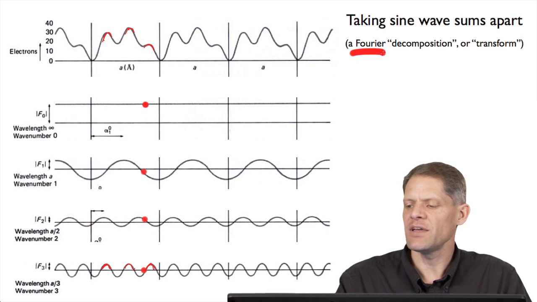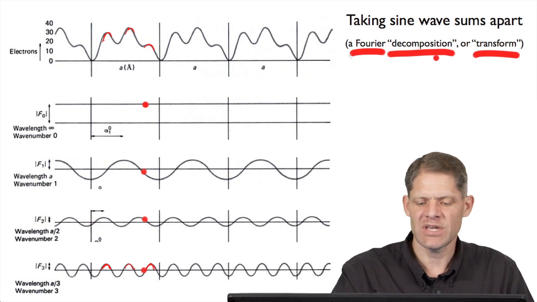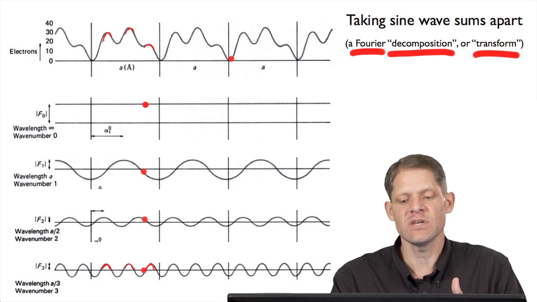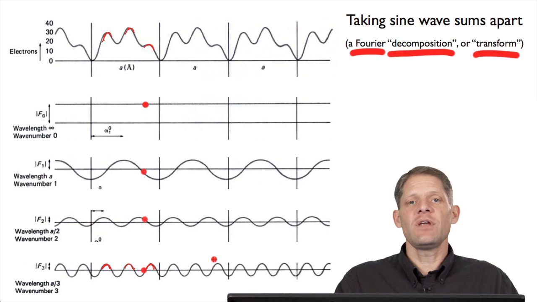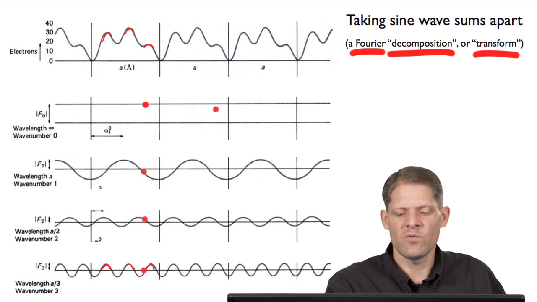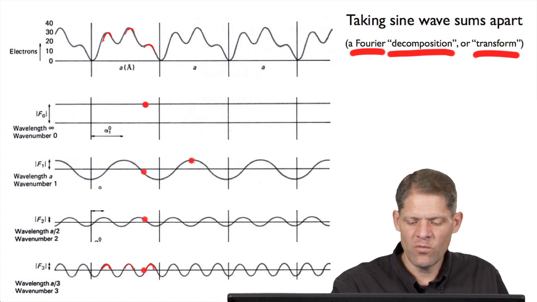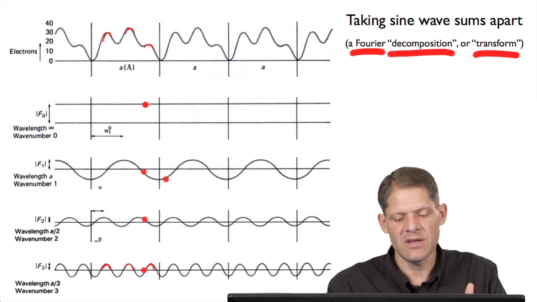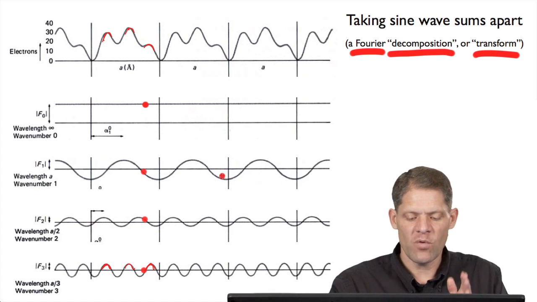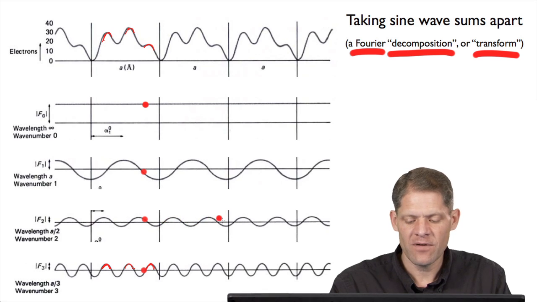So what we mean by a Fourier transform or a Fourier decomposition is that we take a complex waveform and we decompose it into its separate sine waves. And we don't have to choose just any sine waves. It turns out that we know which sine waves are always included in a periodic function. They can be decomposed into sine waves with an infinite wavelength, a wave whose wavelength is exactly one period, a wave whose wavelength is a half of the period, and others whose wavelength is a third of the period, and a fourth, and a fifth, etc. So Fourier transformations are decomposing a complicated waveform into a series of simpler sine waves.